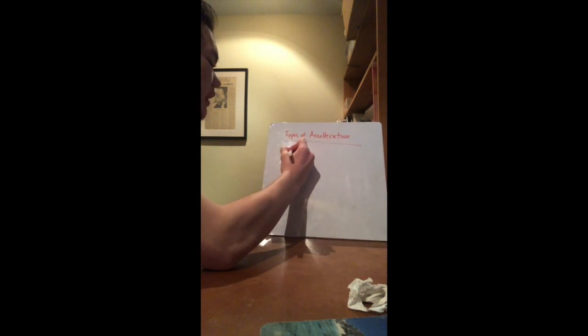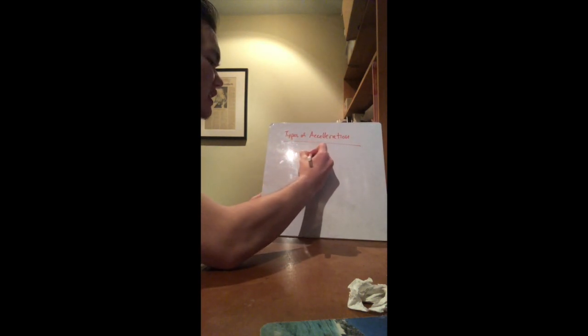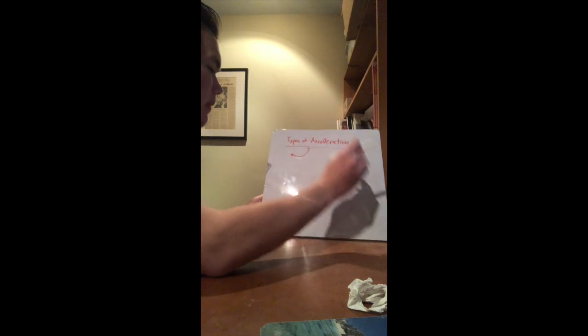All right, this lecture is on types of acceleration. So we're pretty familiar with linear acceleration. An object starts here and starts moving at a certain velocity, and then the velocity increases, meaning that if it goes up, it's going to go up in a parabola shape, and it's constantly going to go faster and faster and faster. That's what the acceleration is, and it's also referring to a force pushing in that way.